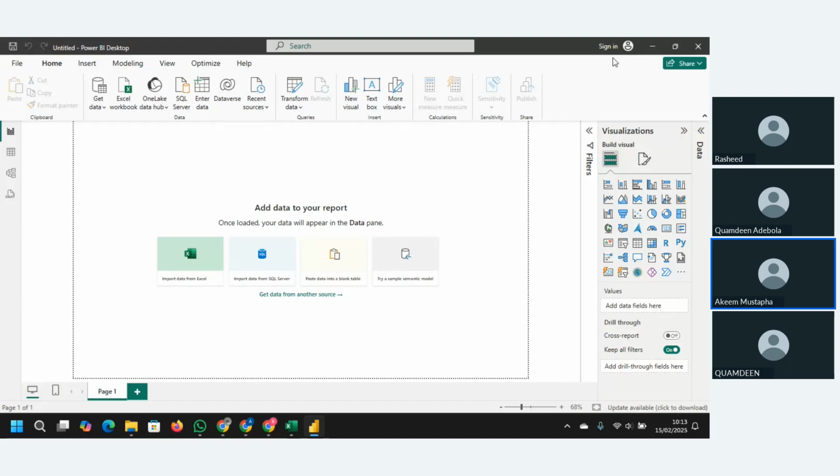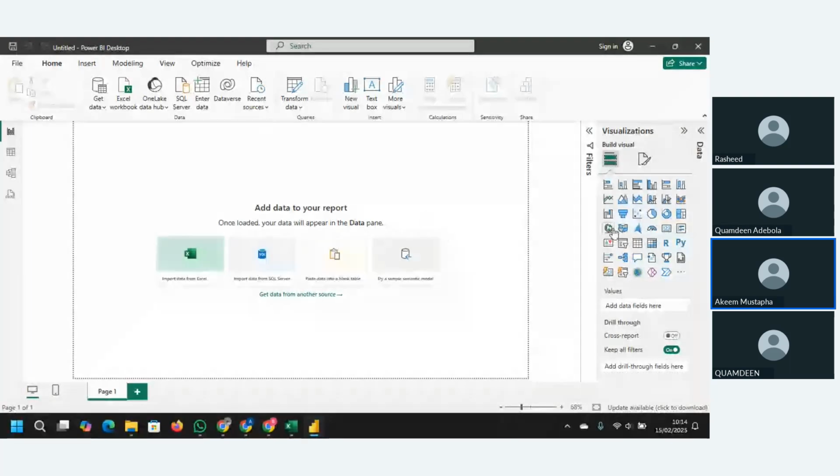But if you are not working in a company where you want to share data with other people, there's no need to subscribe because you are not sharing with anybody. For analysis, visualization and dashboards, we are going to use this without signing in. So that is just the basic introduction to Power BI.